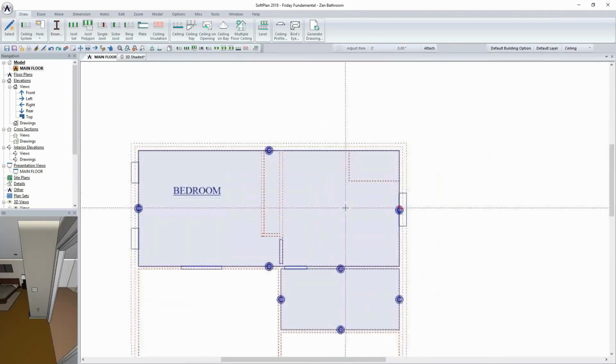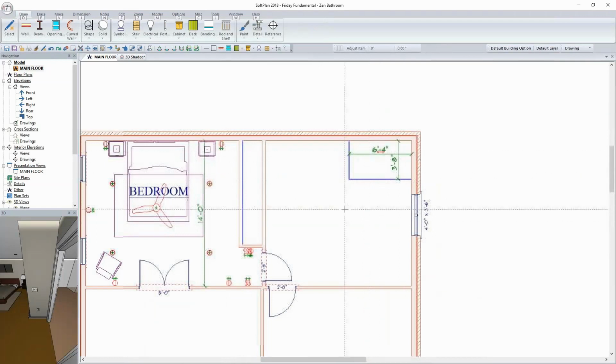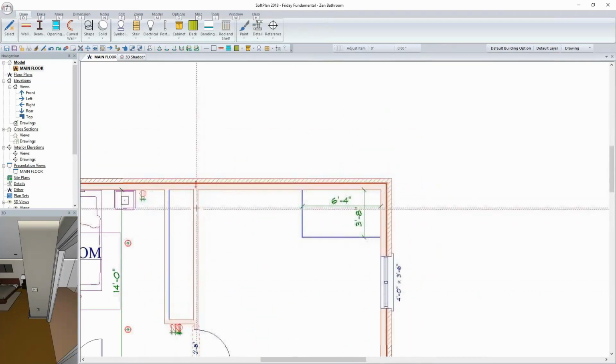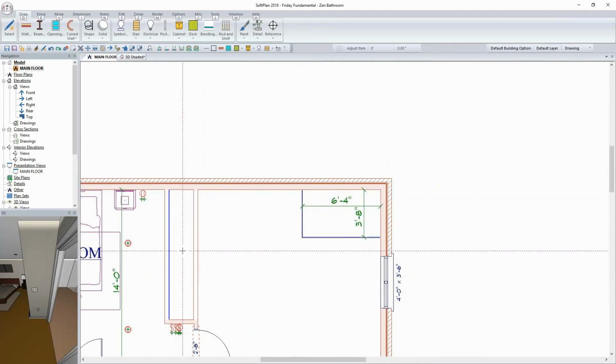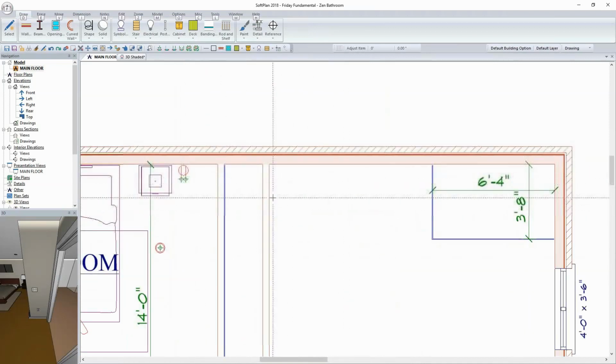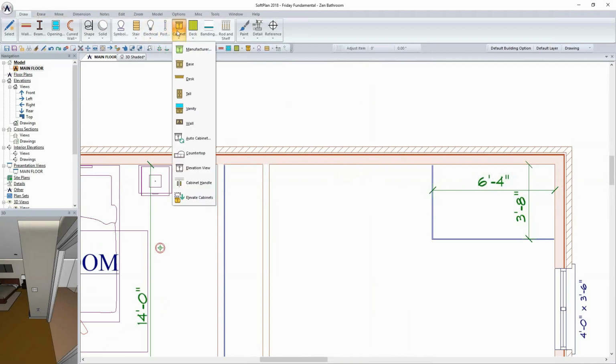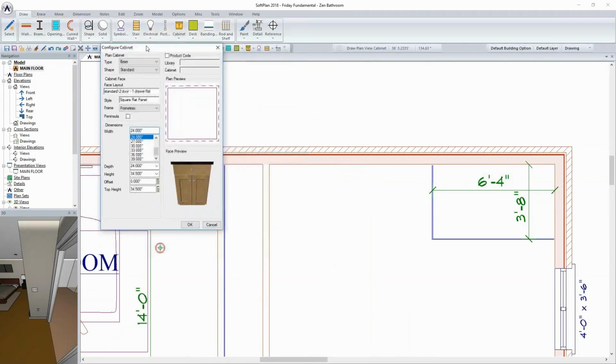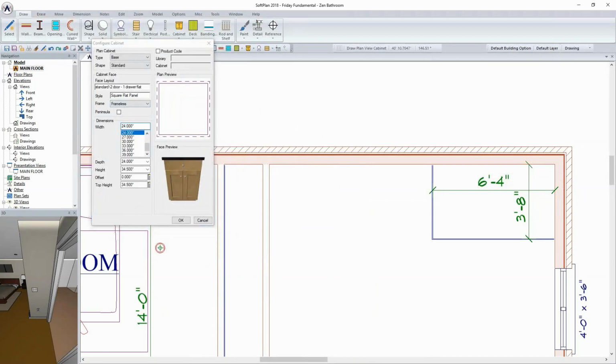Okay. So we have our basic outline of our shower. We basically laid out this area where we're going to eventually place other materials in. So let's continue forward by going in and maybe adding in the cabinetry that we're going to be placing here. What I will do is come in through draw, and I'm just going to select cabinet, and I'm going to select the base option. When I select the base, I can go in and modify what the width is going to be as far as the dimensions are concerned.